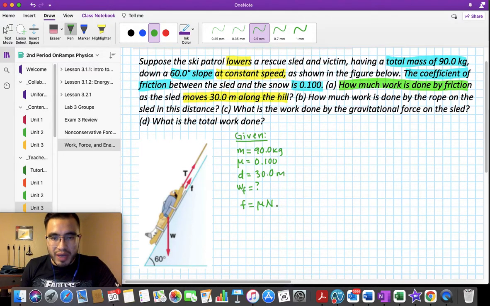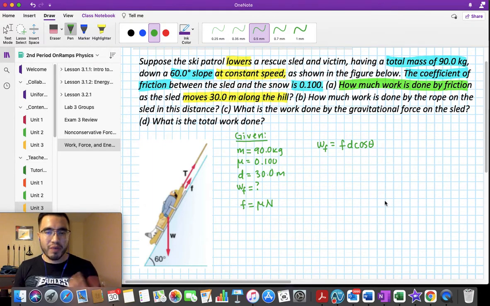Hopefully you'll see the trend, right? You have normal force, force of friction, gravitational force. So we're probably going to have to use forces. Not probably, we're going to have to use forces, right? I'm not trying to hide anything. Okay. And the equation we have to use, we said it was the one with force and distance, so the work done by friction can be found by this equation. Lowercase f, that is force of friction, times distance, times the cosine of theta. Okay? Again, theta is not 60 degrees. You'll see why right now. For now, we're going to leave this as is.